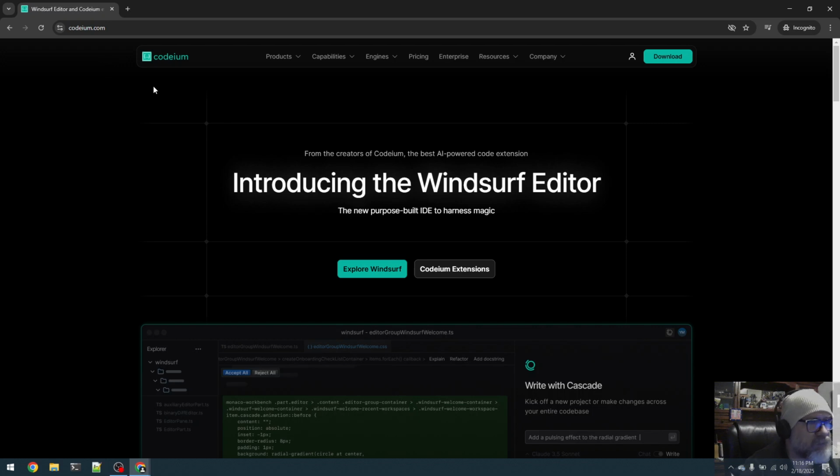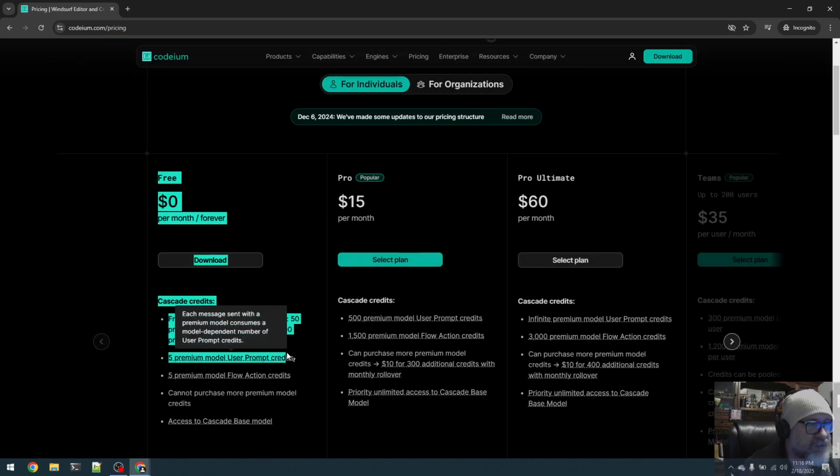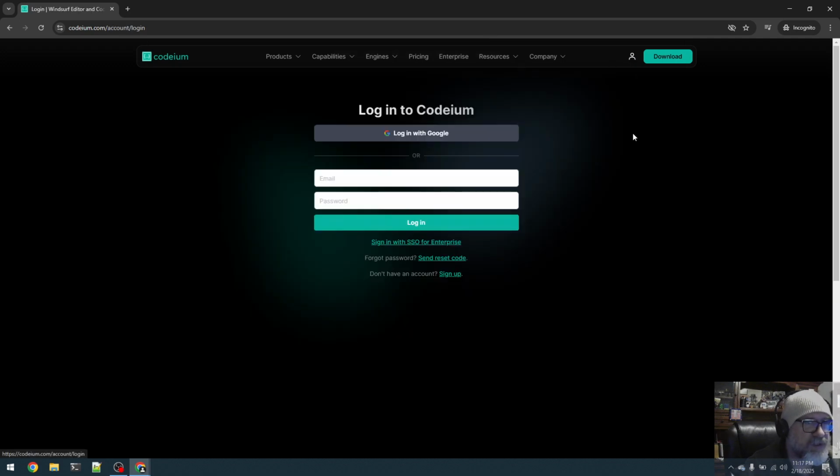You can kind of see this is the biggest reason I like it. I'm not paid to say that I like this one. I use it because the price is right. So to get started on using Codeium, you just go in, you create yourself an account, sign up, and that's all you really have to do.